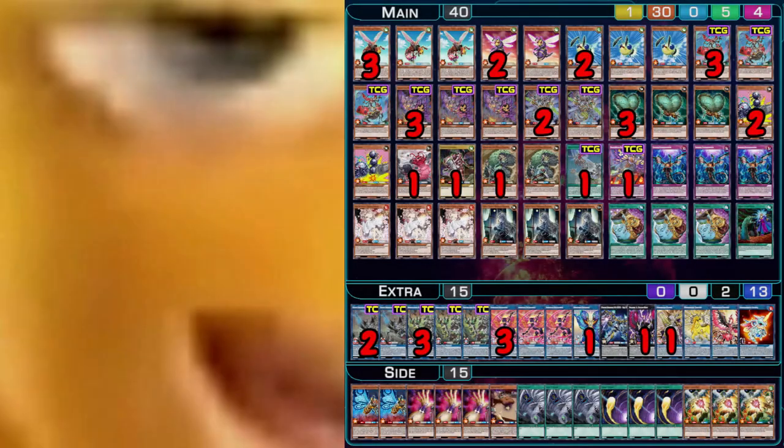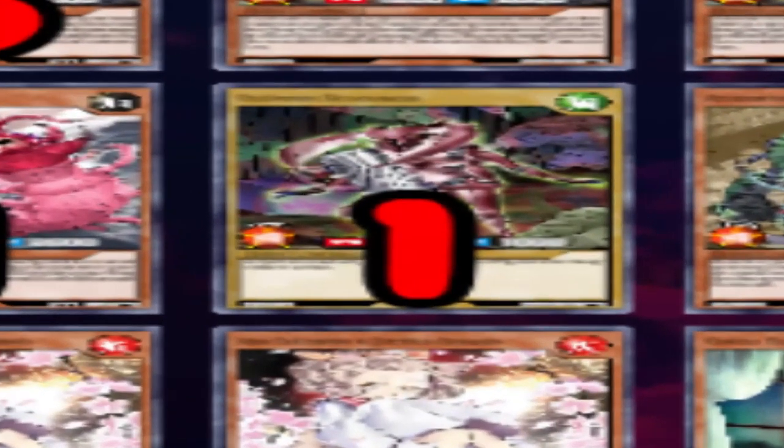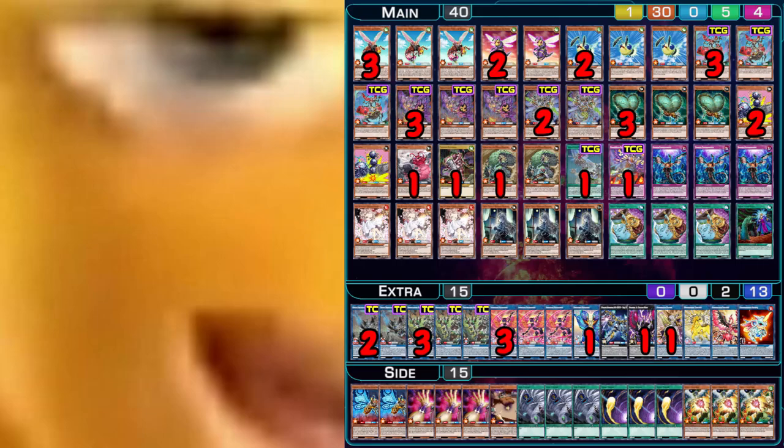What you see in front of you is my current personal list, which may or may not be optimal. Spoiler, definitely not optimal. It should just give you the rough idea. Highlighted in red are the minimum amounts you should play of the cards.